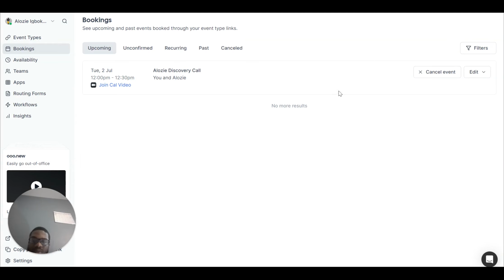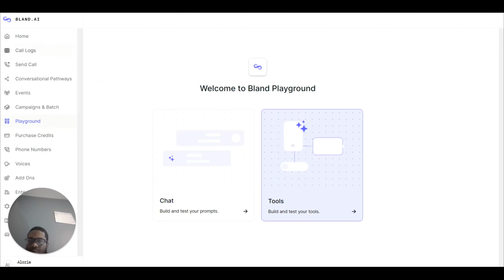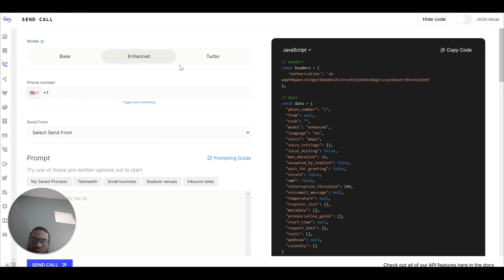So now, after all that, you want to add the tools into the, I guess, the Bland request. So you want to combine them together so the Bland request can actually access the tools. How I would usually do that is we go to Bland, we go to send call.